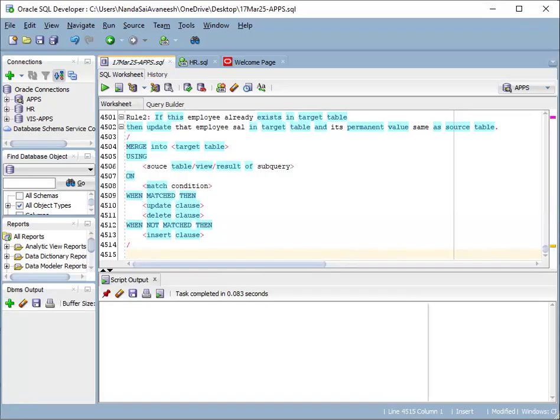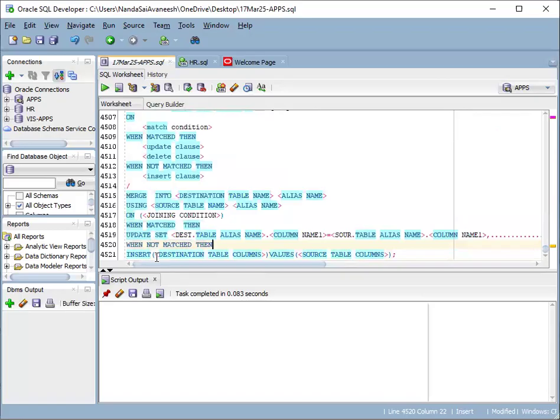So when we use this, it will verify the data in both the tables. Merge into destination table alias name using source table alias name on joining condition.